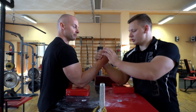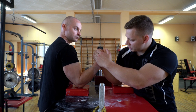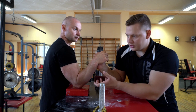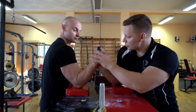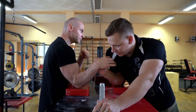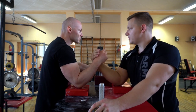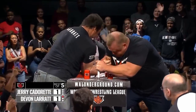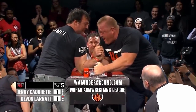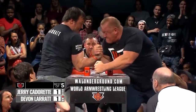Plus, you have to understand that when I'm going for the hook, this is where the connection is. When I drop my wrist, the connection is lower and the center of gravity is lower. So it's easy for you to take this, but it's way harder if I jam it in really good because I'm way lower. You have to get way out of it. That's why very often against Jerry, against the same Zurab, there are arm wrestlers who are actually going inside with them. Why? Because it's easier.